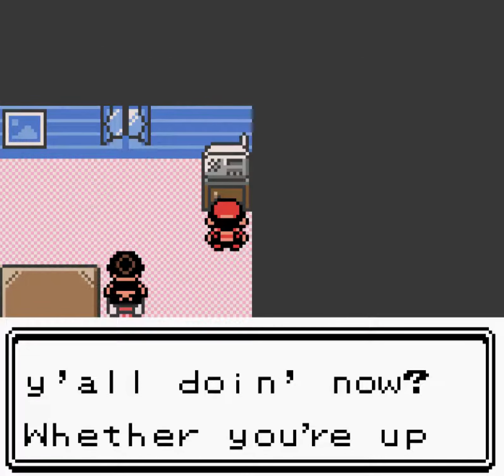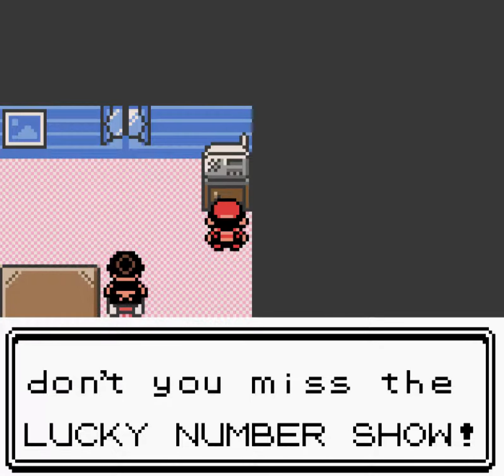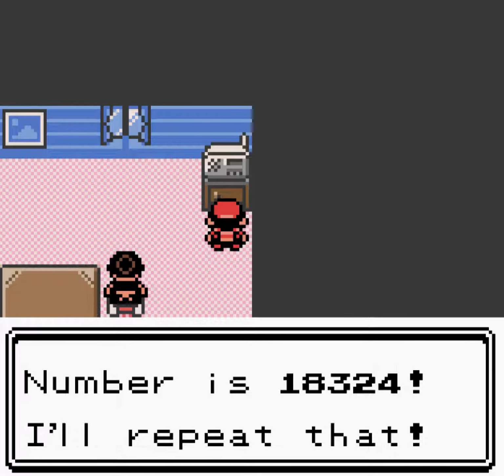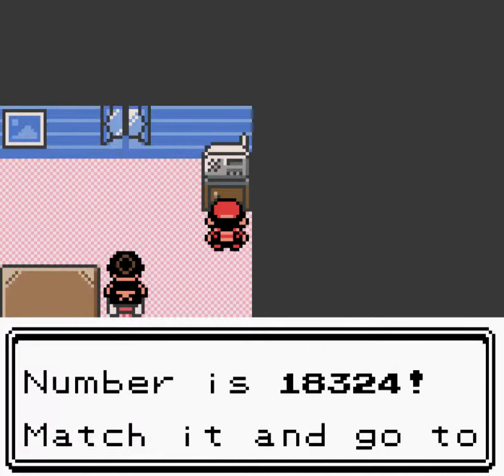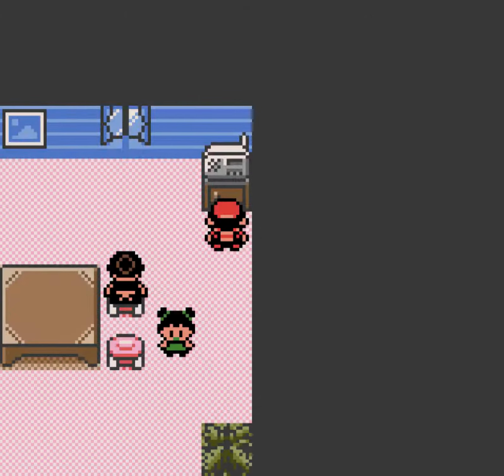Yeehaw, now, y'all do know what you're doing, whether you're up or way down low. Don't you miss the Lucky Number show. This week's lucky number is 18324. I will repeat that. This week's lucky number is 18324. Match it and go to the radio tower. Yeehaw, how y'all doing now?